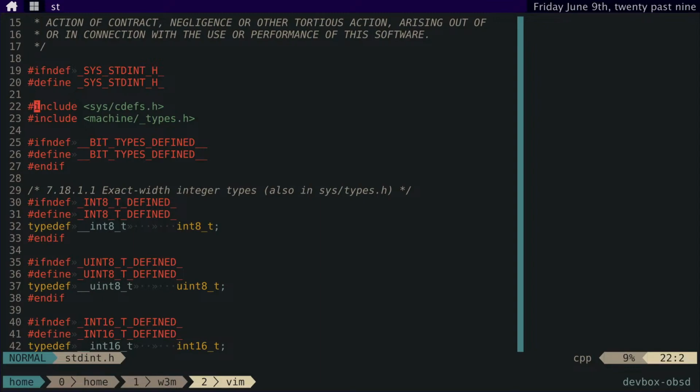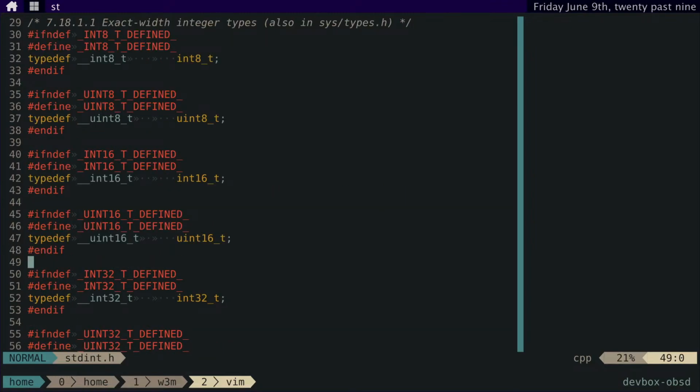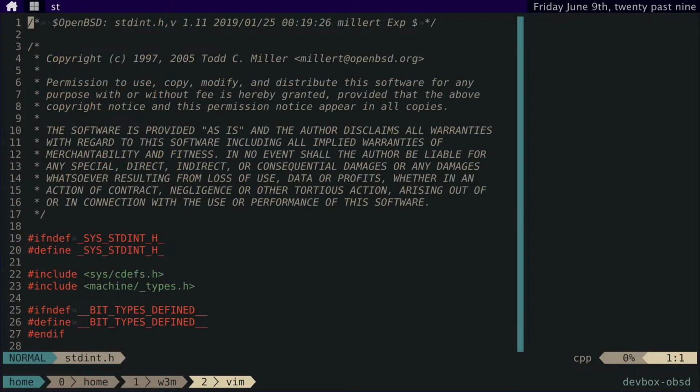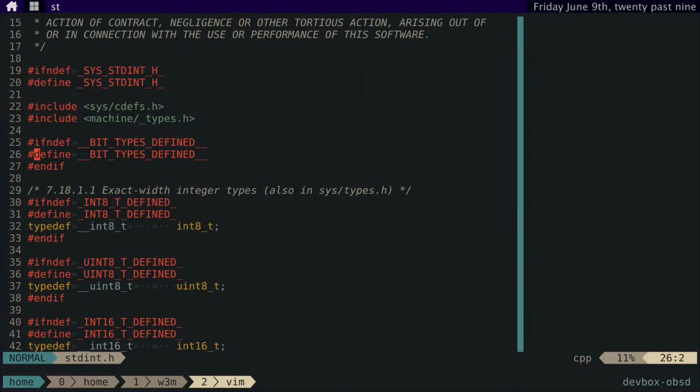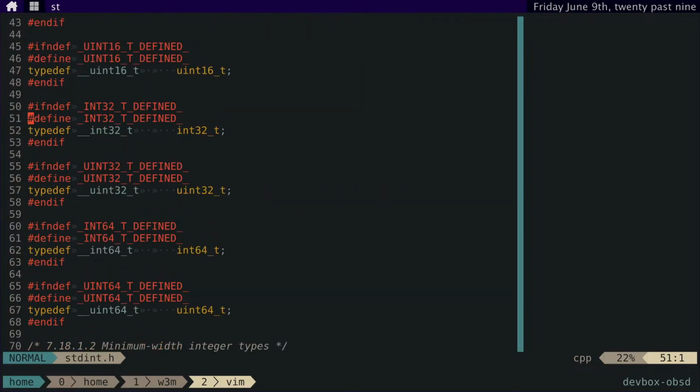Okay, typedef. Let's see. Machine types. No, okay.